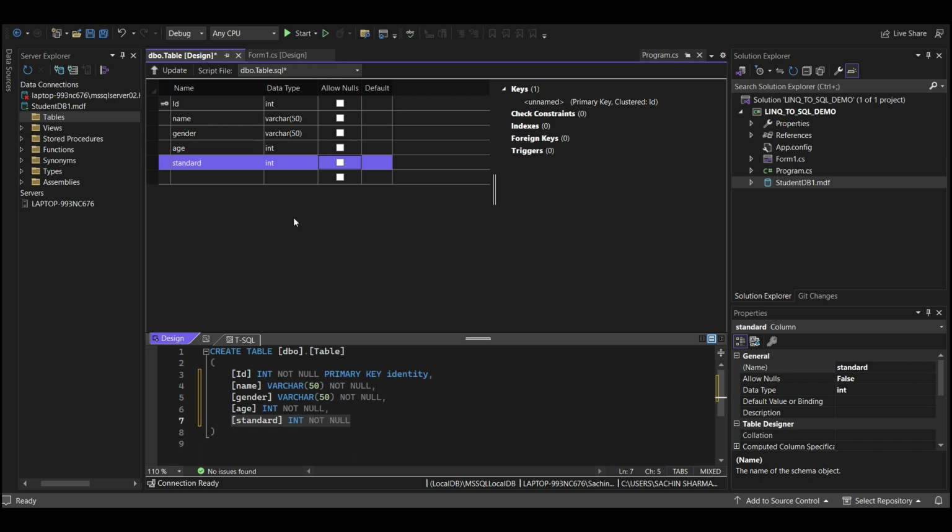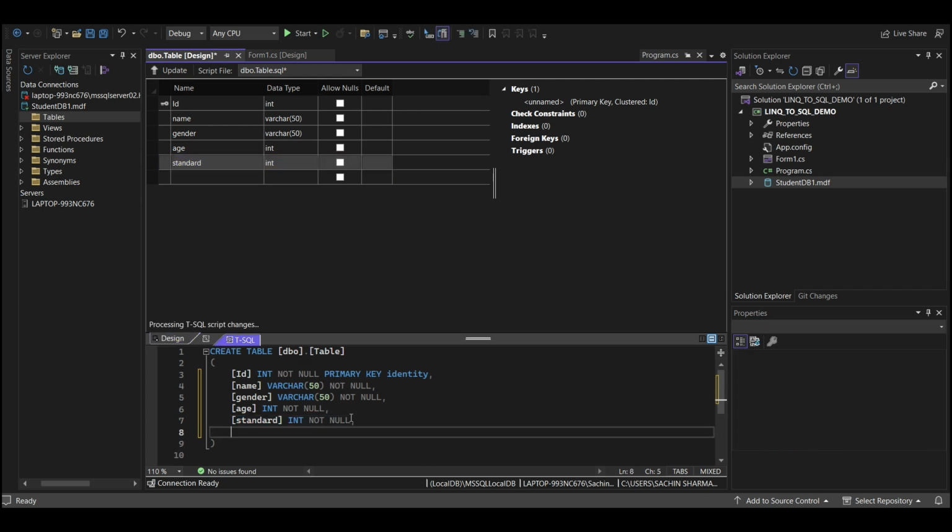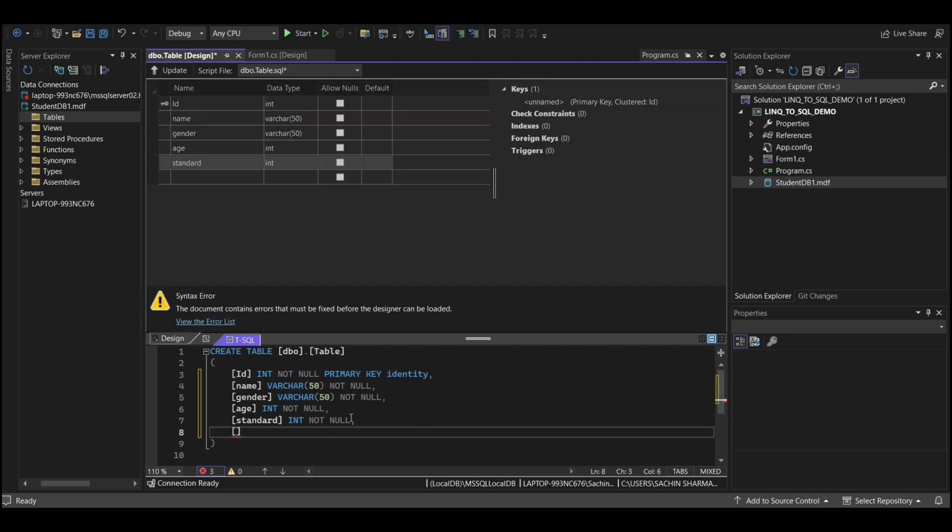You can also write the code directly here, and this will also implement it. Let's say there is one more column, first name, of type varchar 50 and not null.